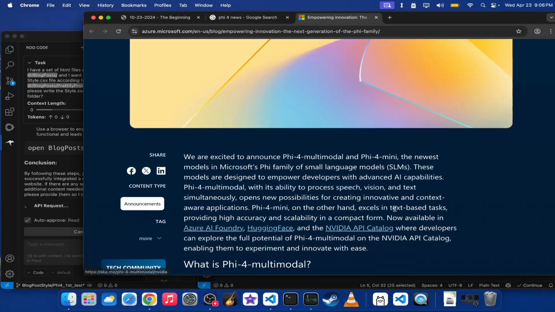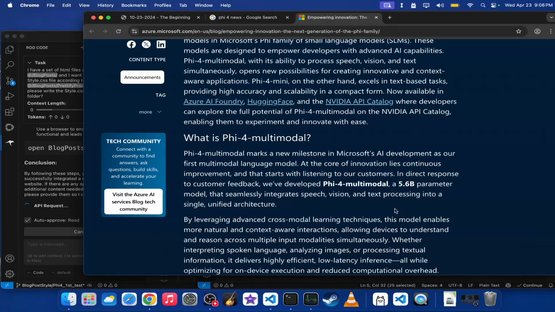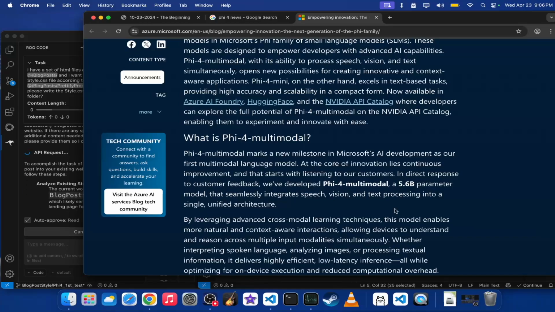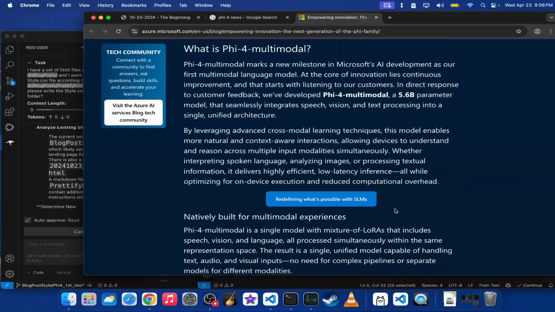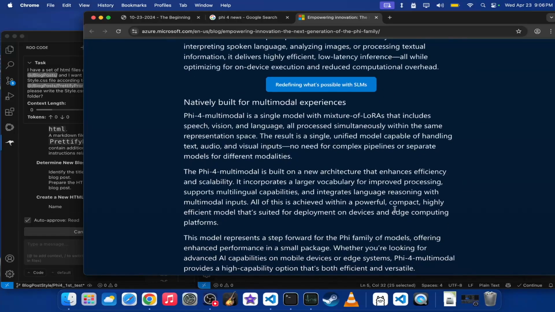Multimodal and Mini, the newest models of the Phi family. What's multimodal? Multimodal marks a new milestone in AI development as our first multimodal language. I need to get AI to pronounce that for me. Let's see, cross-modal, natively built for multimodal.